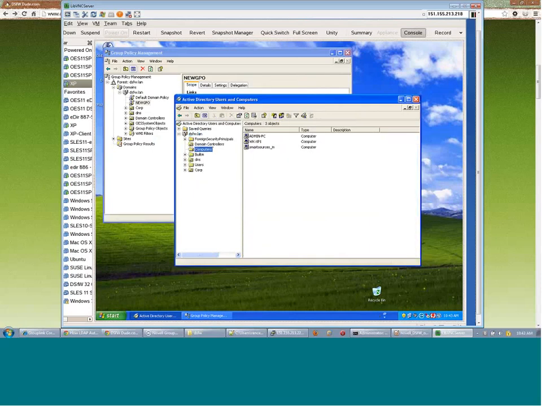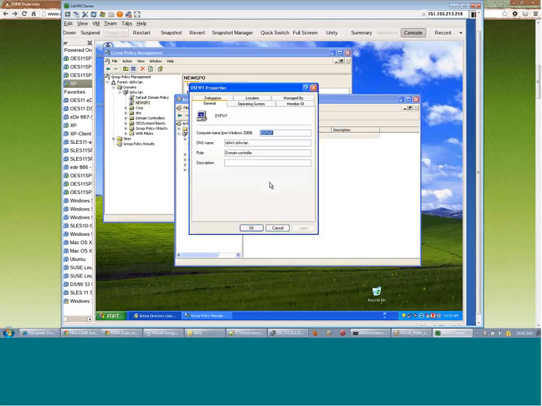If we look at the domain controller and we look at the properties here, again, Windows thinks it is an AD domain, yet if we look at the operating system information, we can see that it's a Linux enterprise server and gives us the Linux information.